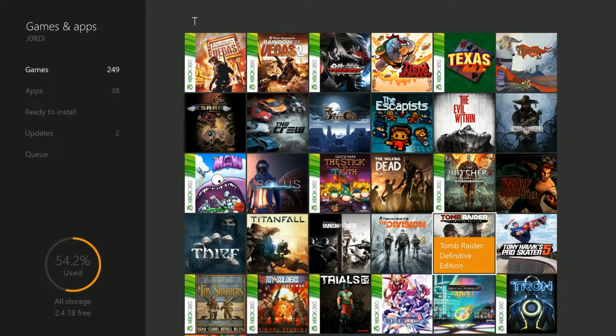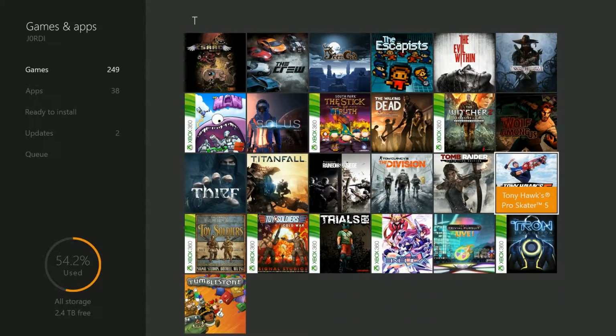Tomb Raider Definitive Edition, I'm pretty much sure I picked this up dirt cheap on the sale, as with Tony Hawk's Skater 5, which is very, very disappointing. Do not buy this game, even if it costs you a £5. Toy Soldiers arcade games, I think I got them both free. Trials HD I've bought in the past. I don't know if I've ever paid for this game, I don't think I have.